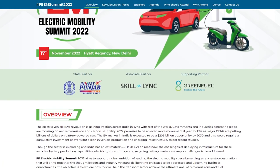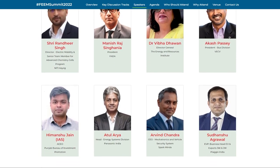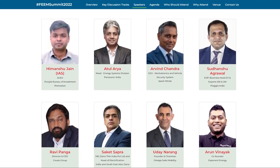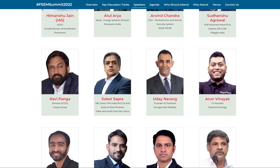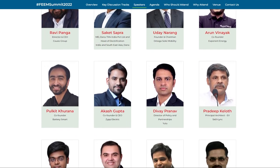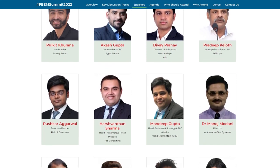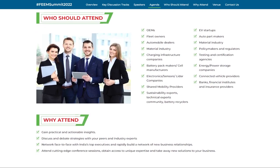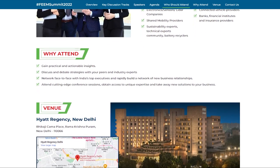Communication with businessmen, officials, and experts in the field of electric equipment and manufacturers of electric transport was an important part of the Solar Group delegation's visit to India. The team, consisting of head of advertising and public relations Pavel Filipov, commercial director Pavel Shatsky, national partner in Russia Aleksandr Manjula, and leading partner in India Kiranjit Singh, visited the Electric Mobility Summit. Speakers and leaders of leading companies presented their solutions to the most pressing problems of the industry, and the Solar Group team participated to analyze market trends and prospects for the next five years.